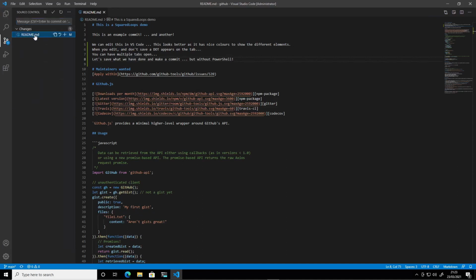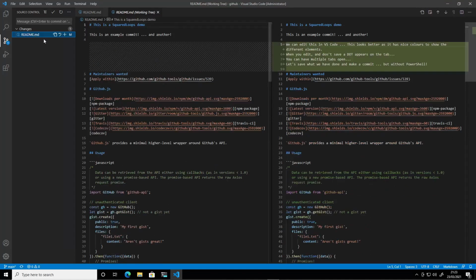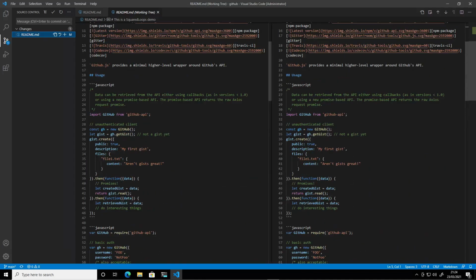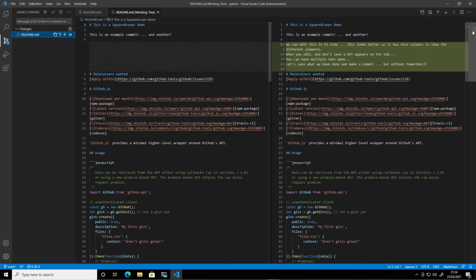We get a nice view of what has changed in this commit versus the last commit. So a few lines have been changed here. You can see on the very far right navigation scroll bar the green block showing the addition of code. There are no deletions at this point, which would normally be shown in red.